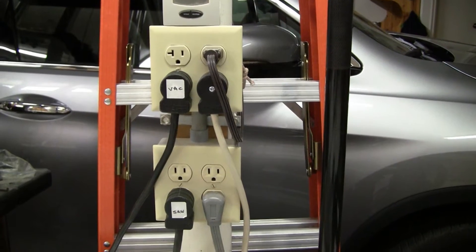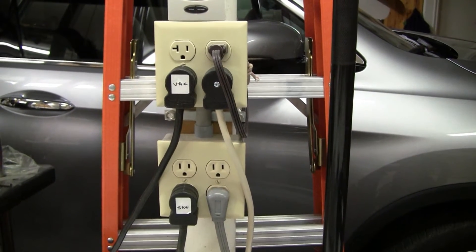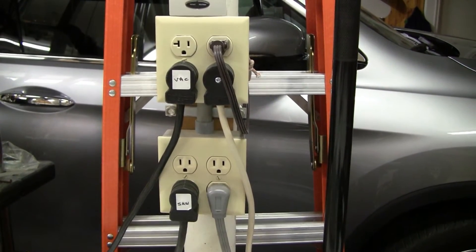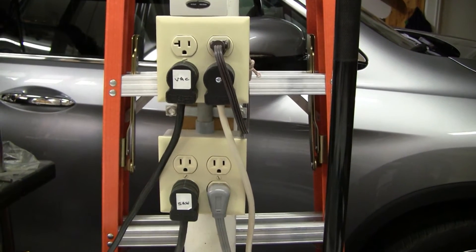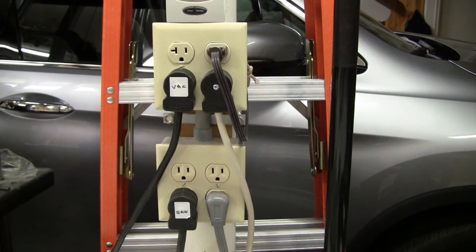Hi, it's Richard in the old Loki workshop. Today I'm going to show you how I wired up my table saw. Here are the outlets where it all gets started — these are two separate 30-amp circuits on their own breakers and their own 10-gauge wire all the way back to the breaker panel. The upper one feeds the vacuum and the lower one feeds the saw, and those two cables go down and work their way over to the saw.